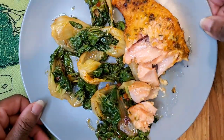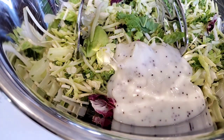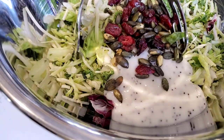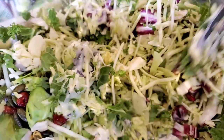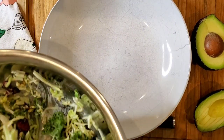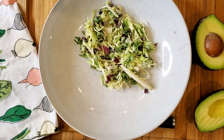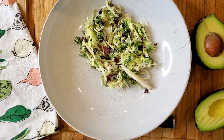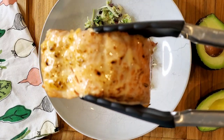Another serving suggestion: I always keep one of these bags of kale salad. This one has little pepitas — pumpkin seeds — sunflower seeds, and some cranberries, and it comes with a little poppy seed sweet dressing. Mix that up and you're not even doing any more cooking. Toss a little of that salad together and serve it with your salmon. Put a little avocado on there, another slice of fresh lemon if you want to squeeze that on, and dinner is served — so easy.